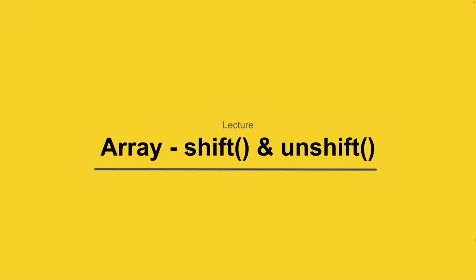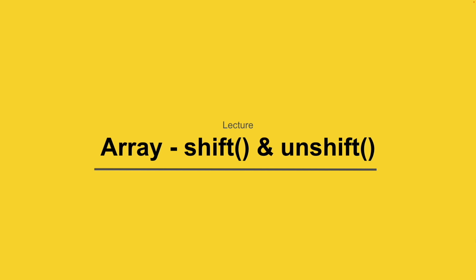Let's talk about shift and unshift in JavaScript. It is almost similar to the stack operations push and pop, but instead of performing the operation at the end of the array, it performs the operation at the starting of the array. Generally we do push and pop at the end of the array to remove or add an element. But here we are removing an element from the start or adding an element in the start.